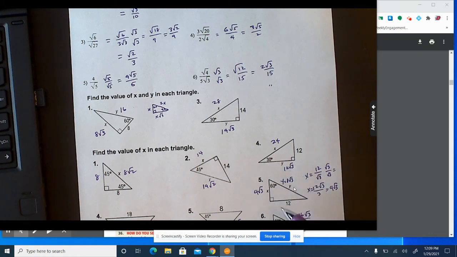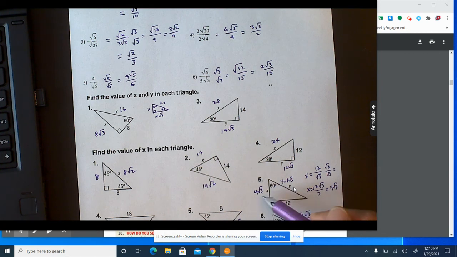Okay. Now, number 5, we're not given the short leg, we're given the long leg. Okay. Well, if we go from short leg to long leg, we multiply by root 3. So if we're going from long leg to short leg, we divide by root 3. So x is equal to 12 over root 3. And obviously, you got to simplify that. Root 3 over root 3. So 12 root 3 over 3. So that's 4 root 3. And then hypotenuse is just twice as big as the short leg. So it's 4 times 2 is 8. So it's 8 root 3.